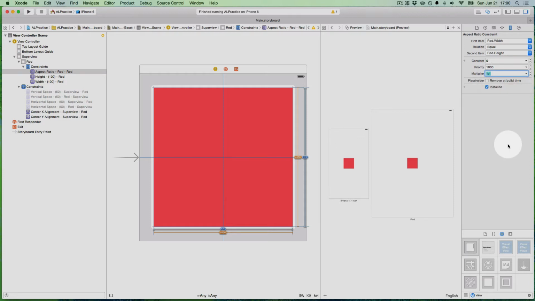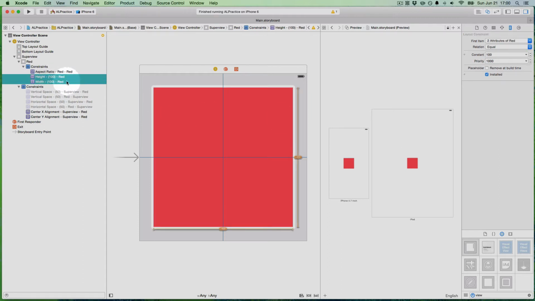So now that we have that, maybe we can get rid of our height and width. So let's uninstall them. Nope, that's no good. So now it doesn't know either of those values. So we're getting a height and a width of 0 again. So let's just pick one of them. Let's pick height, and let's install it again. All right, great. So now that we've told it that the height is 100, it knows that the width has to be 100 as well because of the aspect ratio. So this is great. We're making it slightly more robust.